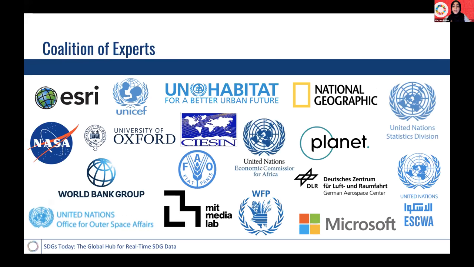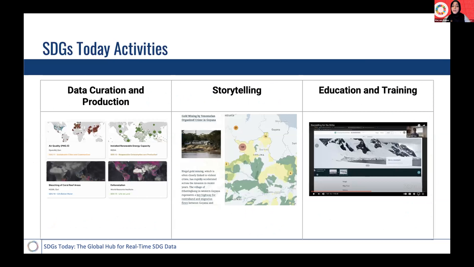Our goal at SDGs Today is to provide a timely snapshot of the state of sustainable development, enable SDG stakeholders to produce, access, and engage with timely data, and promote geospatial literacy and the integration of GIS in SDG applications. We're interested in exploring new sources of data and methods that complement official data for the SDGs. To support our objectives, we convened a group of experts from various sectors to guide our work and help us expand our data collaborations. Currently, our program focuses on three core activities: curating and visualizing timely data; using ArcGIS StoryMaps to create data-driven stories; and supporting education and training programs to help integrate GIS into SDG-related activities.